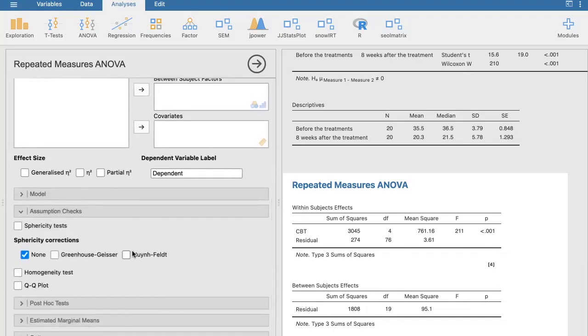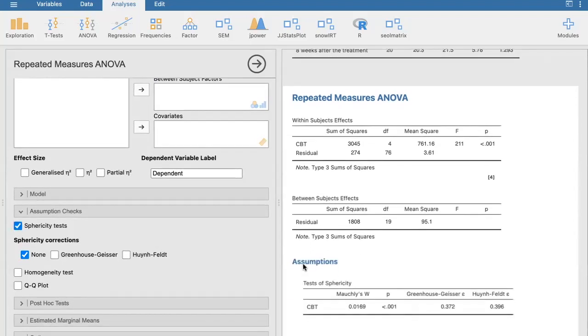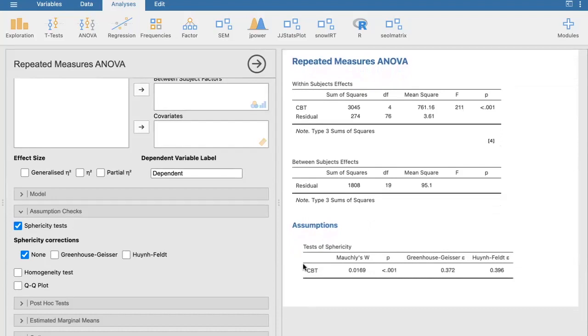click on assumptions. Now, just like you have homogeneity of variances in independent t-test or independent groups ANOVA, here you have something called the sphericity test. This is also just for us to see the differences in the variances in all the instances of measurement, whether they are equal or significantly different from one another. So I am going to just run the sphericity test. The sphericity test that you run in the repeated measures ANOVA is called Mauchly's test. I hope my pronunciation is correct.